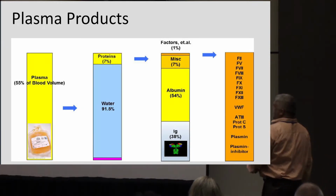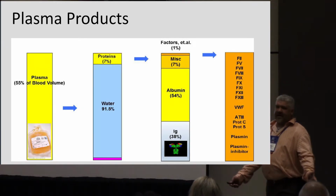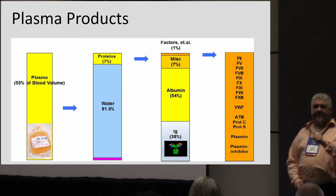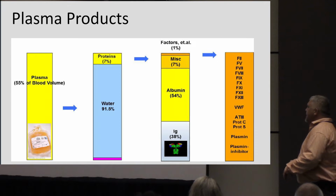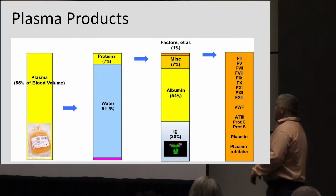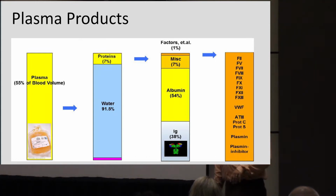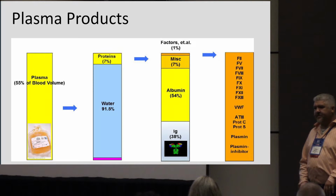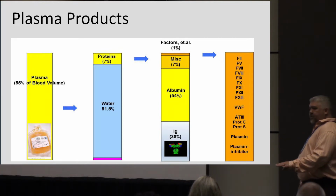So the manufacturing of Ig all starts with plasma donation. Okay, I met a gentleman last night. His name's John from Southwest Florida. I've donated 60 gallons of plasma. Now, I think it was actually a little bit more than that. 60 gallons of plasma. Well, what happens with that plasma once it's donated?